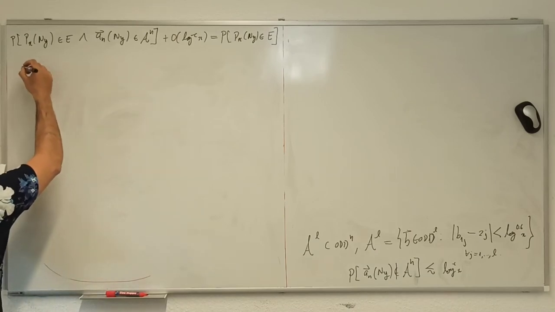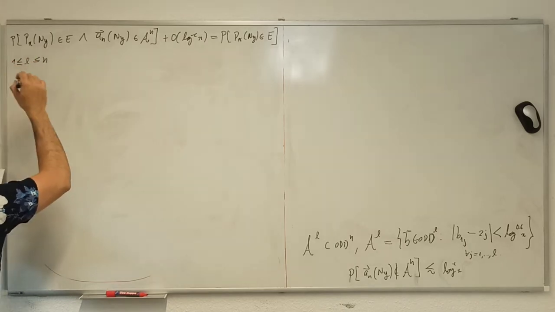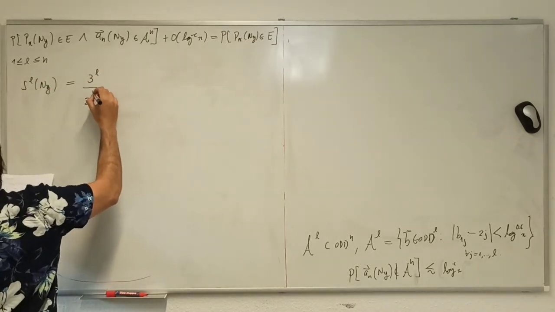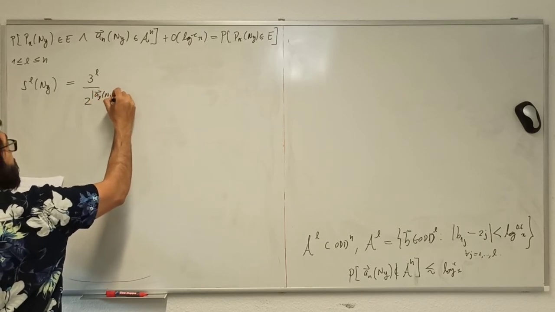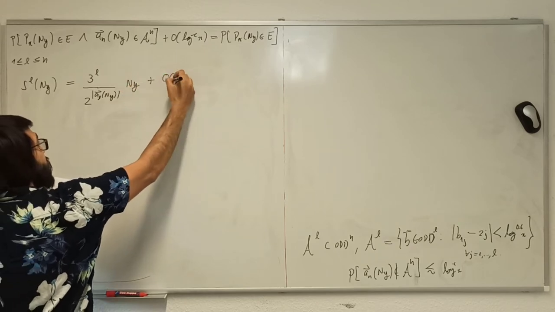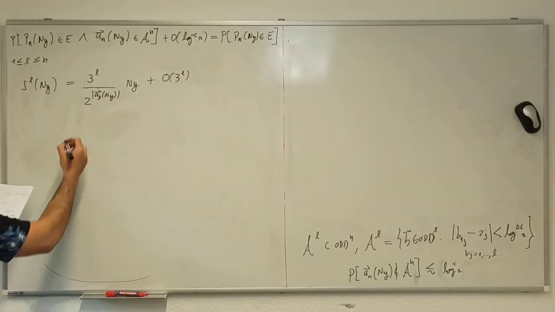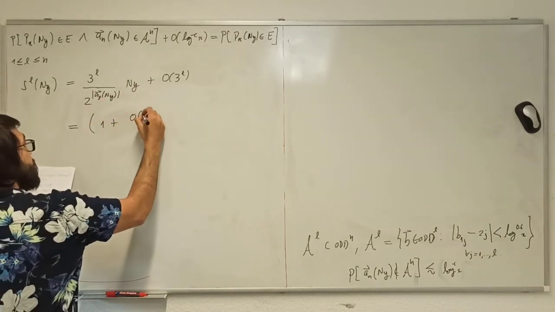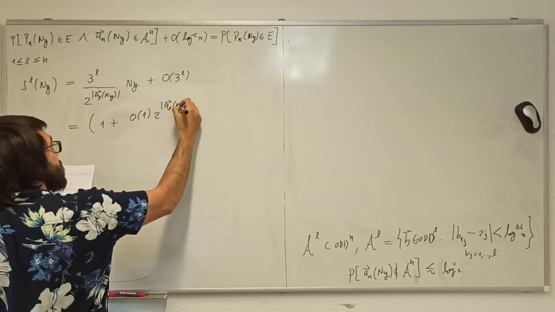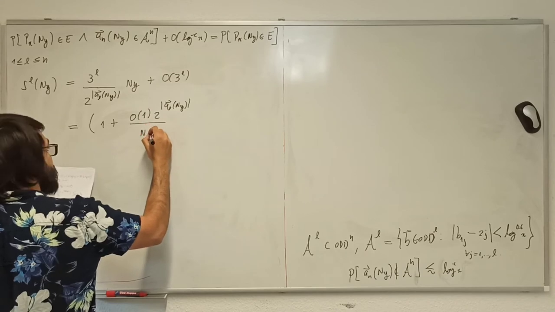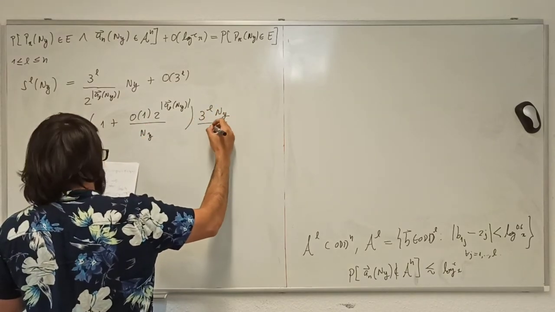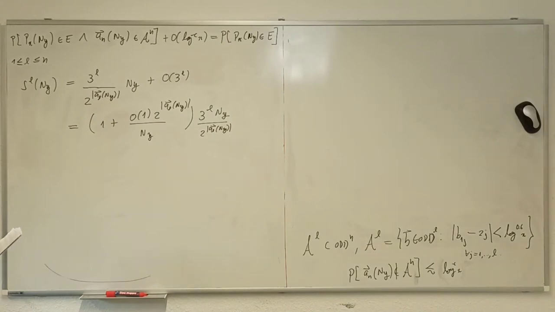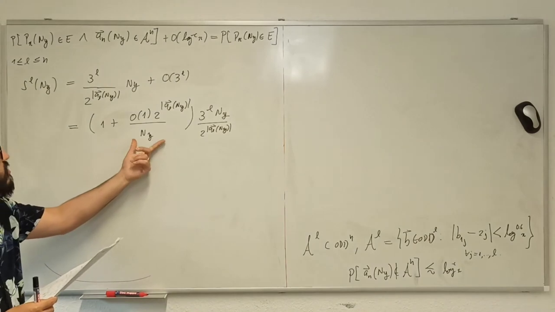Well, let me do some bounds. So suppose I have an L which is less than or equal to N. What happens if we do this? Well, by definition, this is 3 to the L. Again, the same stuff you're seeing over and over. This is n_y. And then we have an O of 3^L, which is the f_n function, which I'm not carrying for the moment. Then you can put this inside.